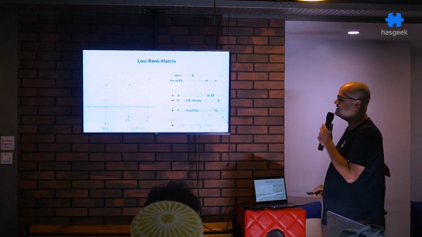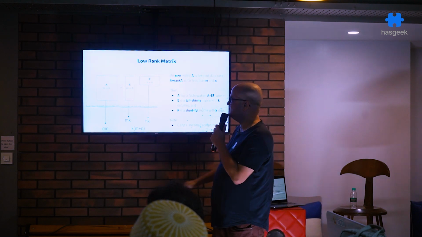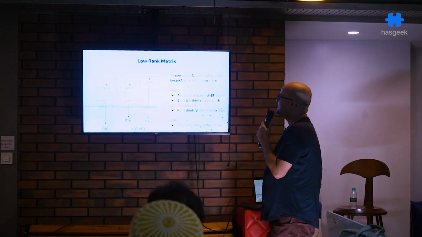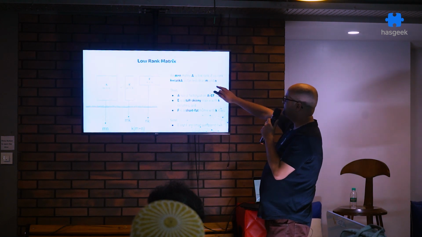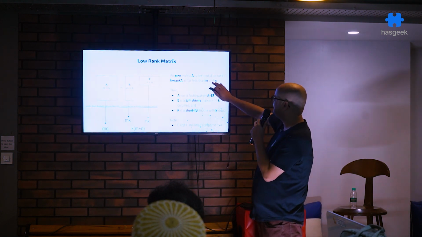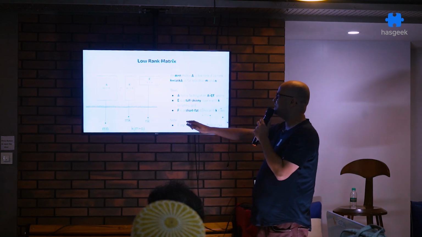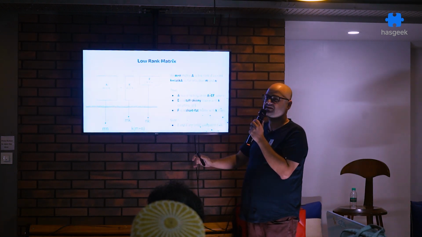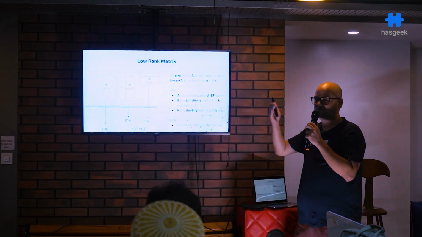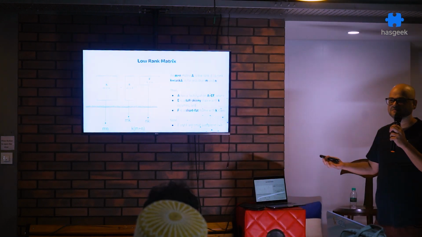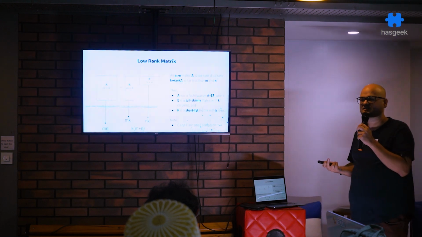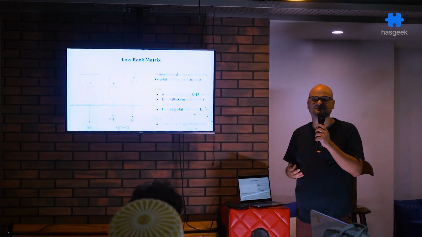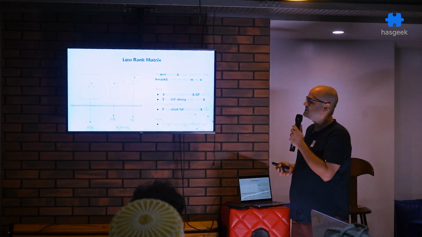So what is a low rank matrix? What does it look like, right? So you have your full matrix A, that is M cross N, right? And we call it a low rank matrix if the rank of the matrix is very, very less compared to M or N. You have a lot of rows and you have a lot of columns, but most of them are basically null rows or null columns, right? They don't have any useful information to add.